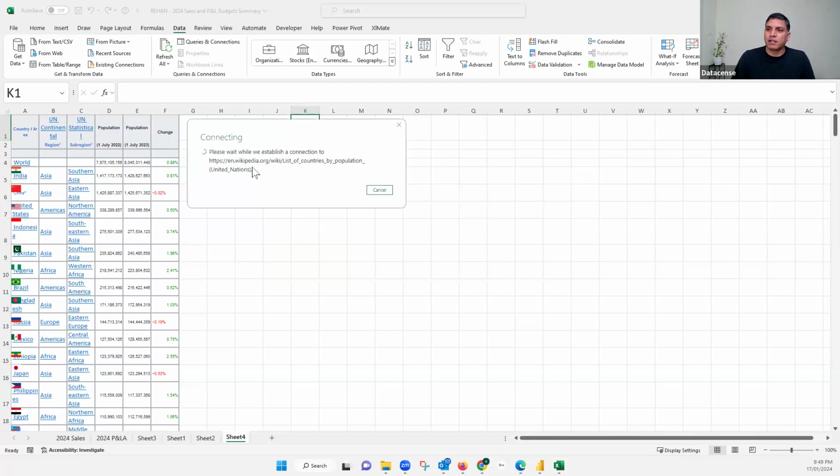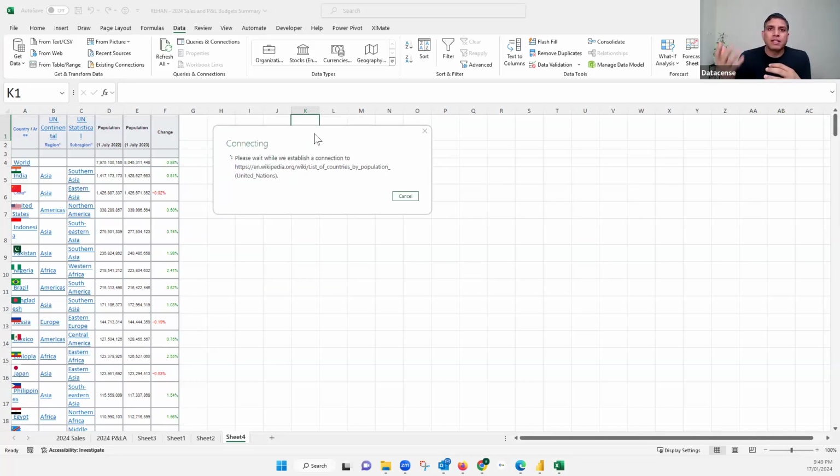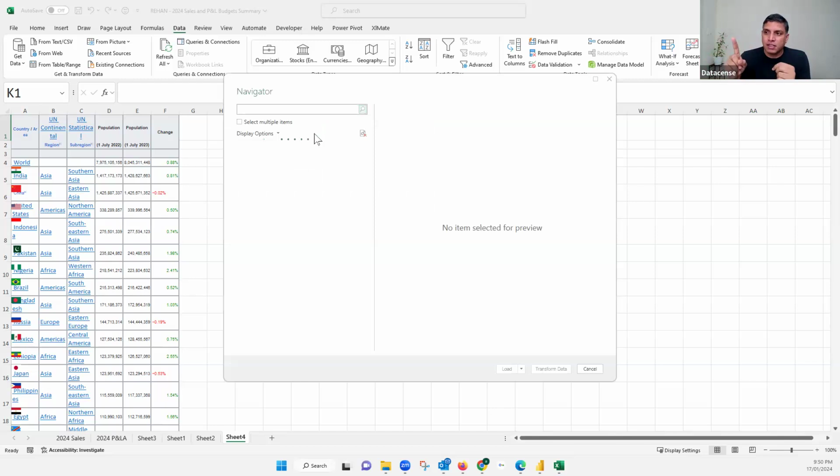So this is what is happening in the backend. Now, here the website plays a very big role. They might not allow. Normally, Wikipedia is for public, so there should not be an issue. But if you think I want to fetch restaurant list from Zomato or some items list from Amazon, it may not work. You need to work a little more for that, not Power Query. So it is able to connect. It is trying to display some items. It might suggest some tables also automatically, that this is the area which I found. Maybe it is useful for you.